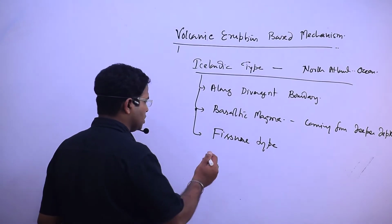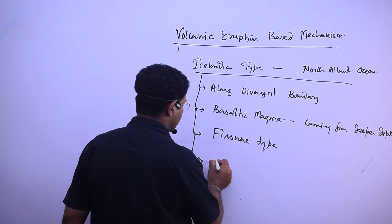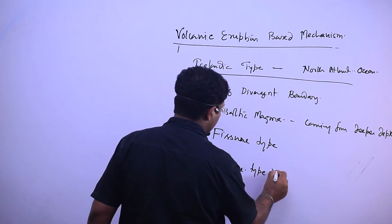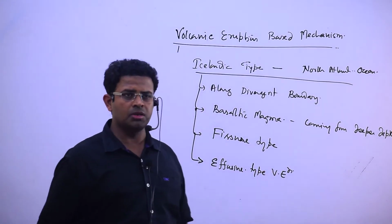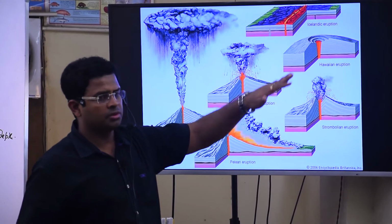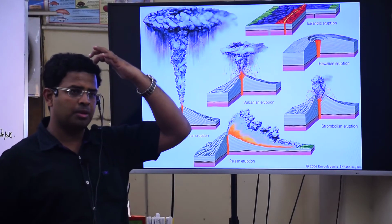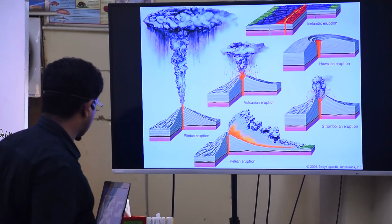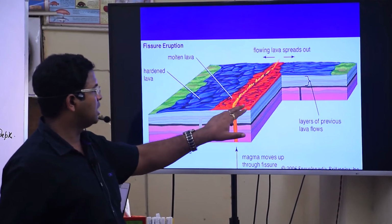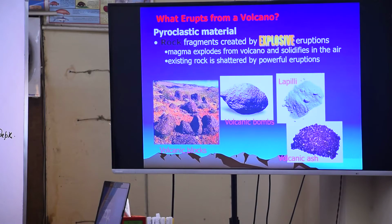Yesterday I said that a question can come and you can follow on the basis of it. Another thing I said is that it will be explosive or effusive. Effusive type volcanic eruption. Yes or no? And when it comes and solidifies, it will create a shield structure. When basaltic magma comes up, it creates a large shield structure. I told you already, it is creating a flat shield kind of structure. You can see that it is coming over there. So here it is coming, magmas are rising, and some are able to come above the oceans. So it is considered as what?